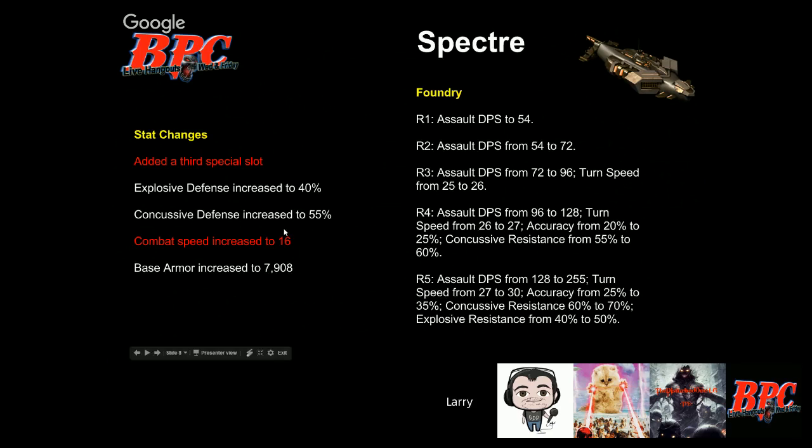Spectre, we talked about the third special and the increased speed. Again, better defenses. Again, real mild increases R1 through R3. R4, you start getting the resistance and accuracy bumps, and same deal in R5. So, I don't see these Foundry improvements as must-haves.